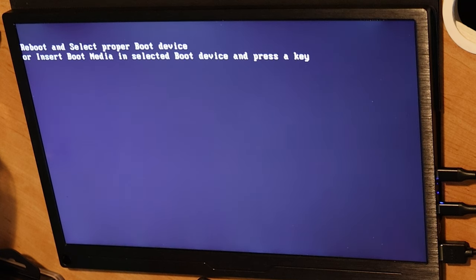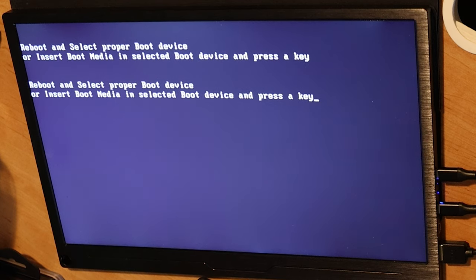Let's see if that works. Reset. Yes. Now, if this boots into Windows and asks us to configure it, I know it's booting to the M2 drive. If it boots into my normal Windows that came from the Kodlix, then I know it's the updated version. Okay, so it did not like that. All right. So I'm going to power this off, and let me do a little reading and see what's going on here.